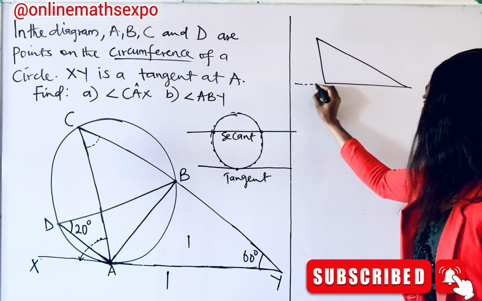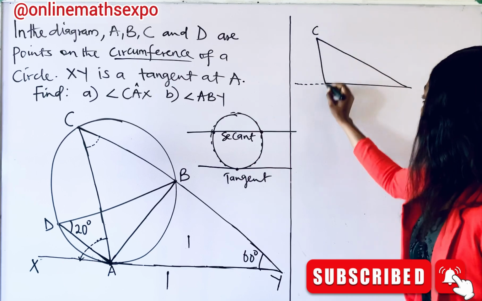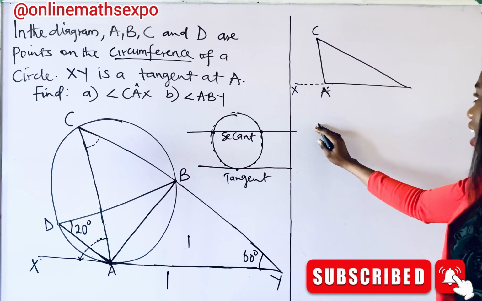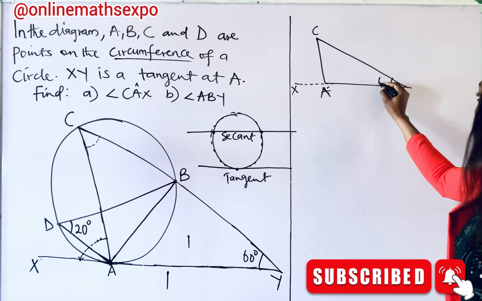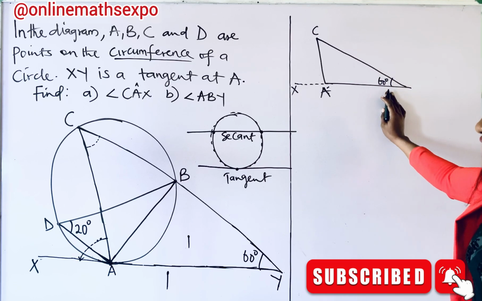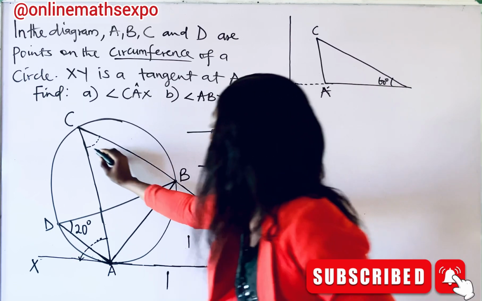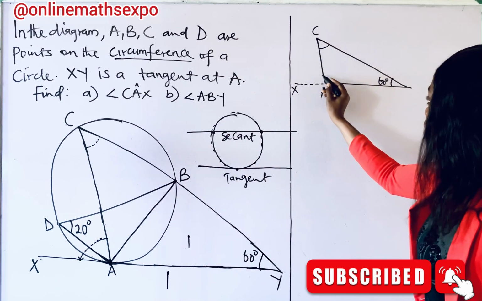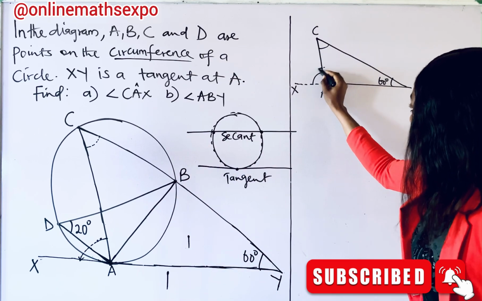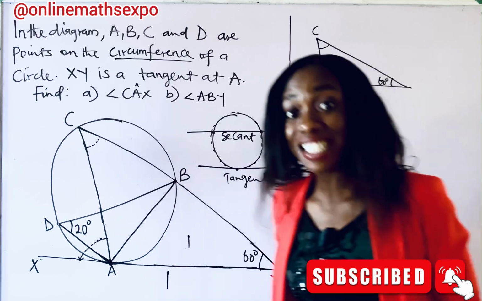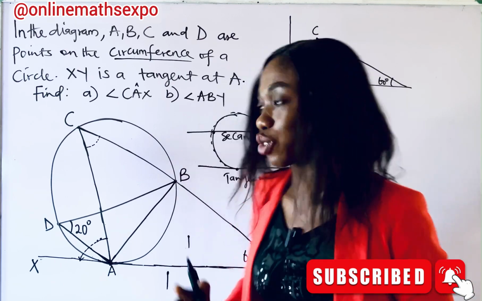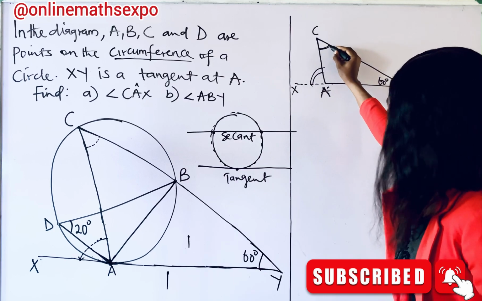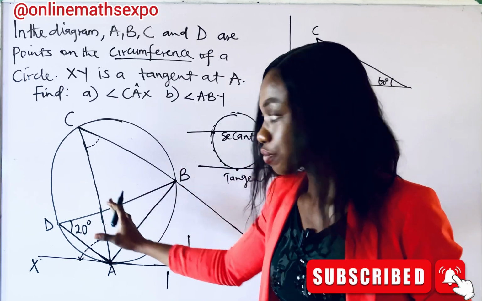And there is a line here. And this is C, this is X, this is your A, and this is X. Did you see that? And you know here has been given as 60 degrees. So we are asking, if we get this angle here, can it help us to get the one we are looking for? That is the question. The answer is yes. And let me show you what you do. So what you need to do is, to get this angle at C, go back to the diagram.